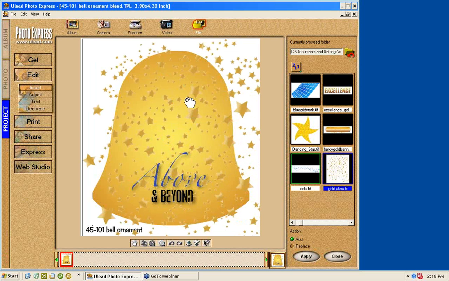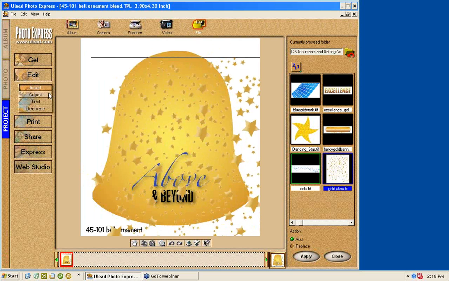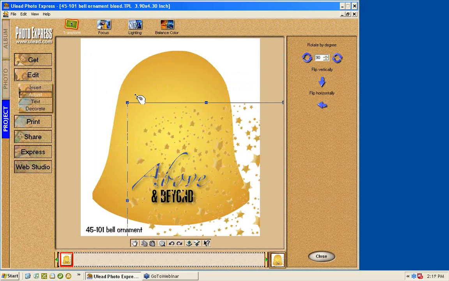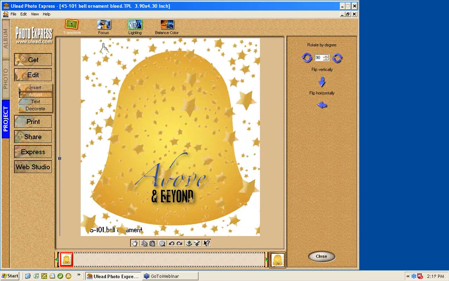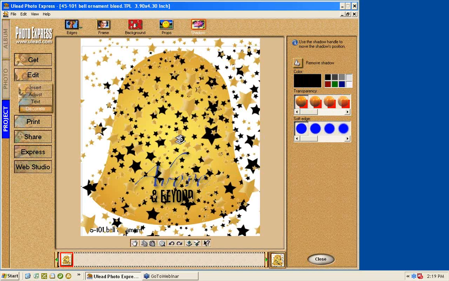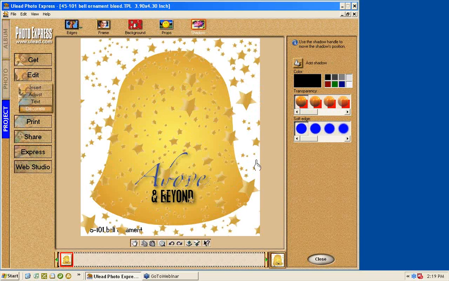And even here, you could add shadows. If you want to make the stars bigger or smaller, you can transform it, make them smaller or bigger, however you like. On this gold piece, you actually might want to add a shadow to that. Shadow. And to add it, you would simply hit add shadow. I'm going to undo that because there are so many darn stars that the shadows look like stars, don't they? So we'll skip that.